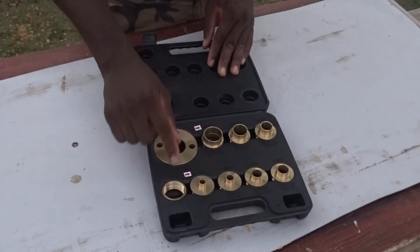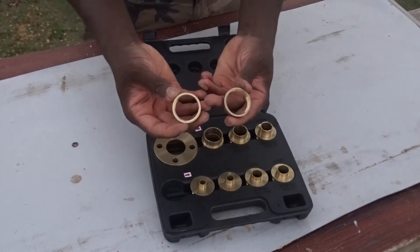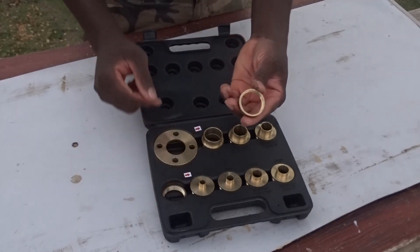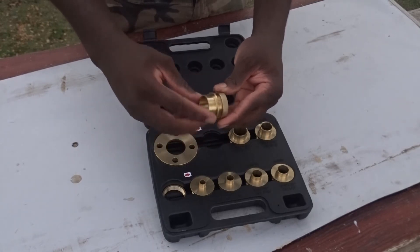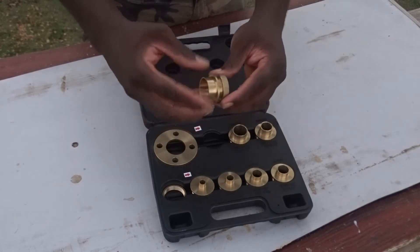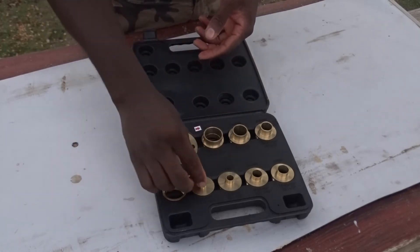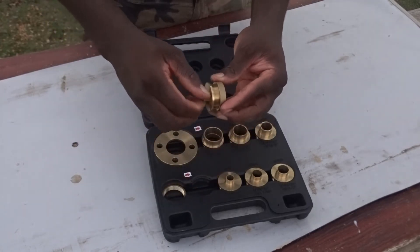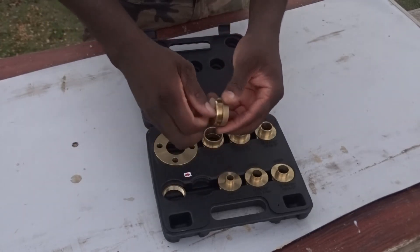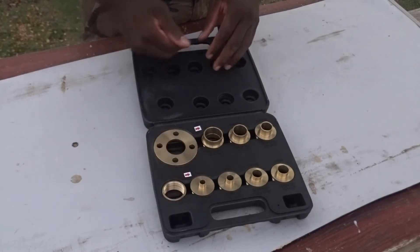So now we're going to talk about the locking nuts. As you can see, those two tools here are pretty useful actually, because you need them in order to lock the different heads — as you can see me showing you here — to the adapter, so you can be sure that they are not moving too much while you are working with your router. And they are providing two in the same box.